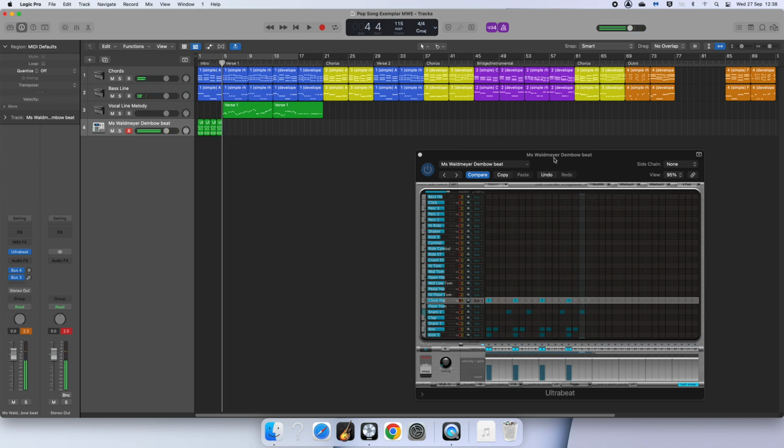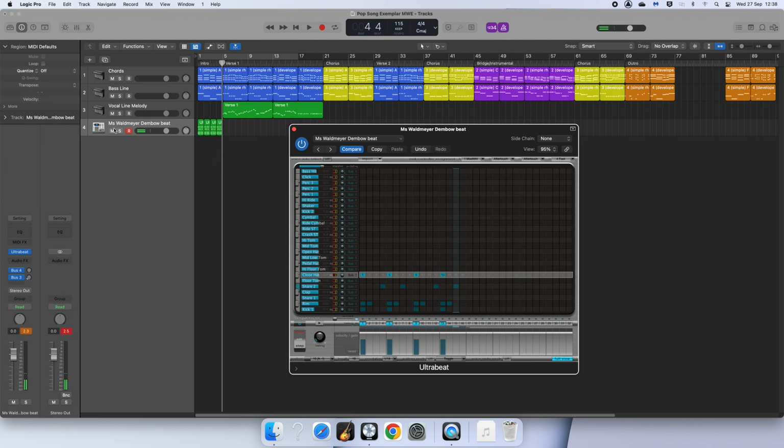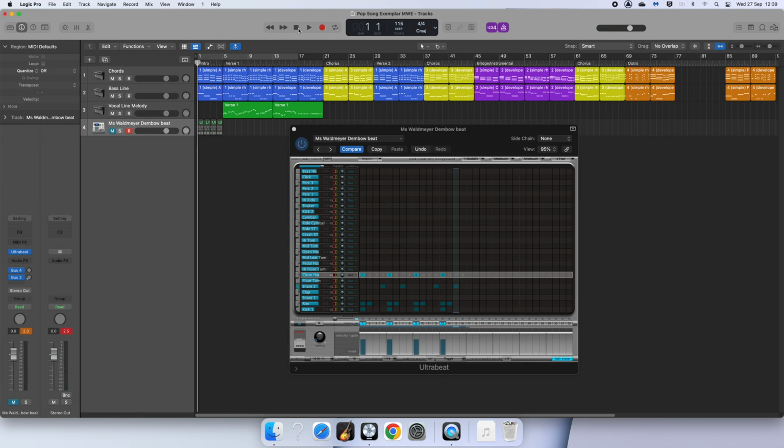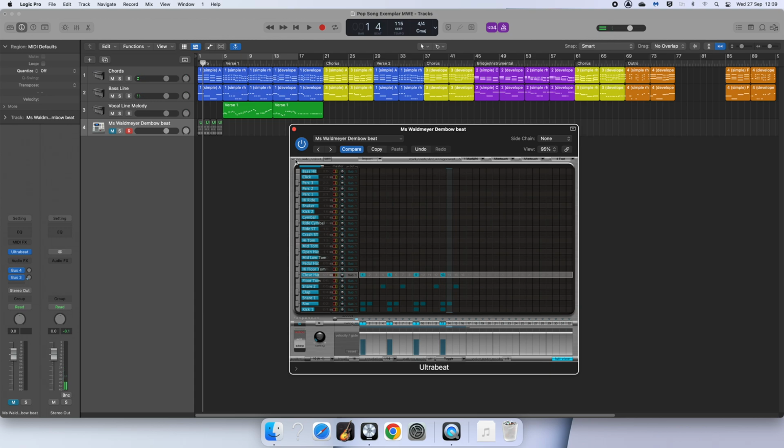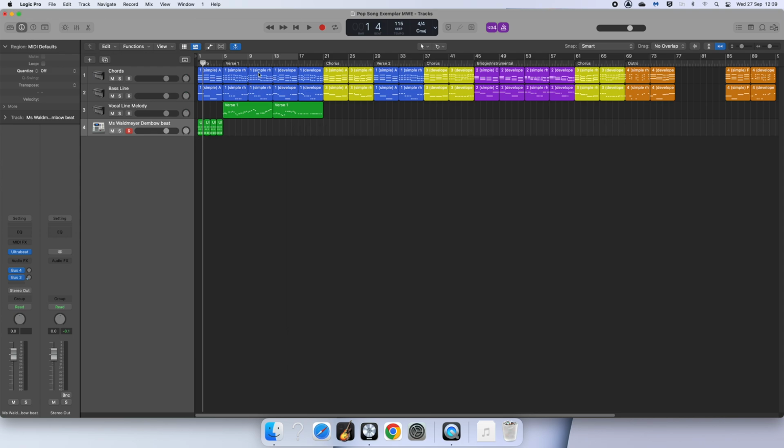Now there's one thing that can go wrong here. If I were to mute this track, so I shouldn't be able to hear this, if I play from the start, you're still going to hear my drums. Or often you do. The reason that this happens is because this power symbol here is turned on. So it's really important that when you're done, you press this power symbol, because then you're only going to hear what you put in. That's really important.